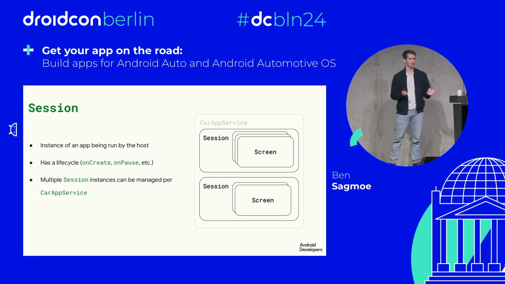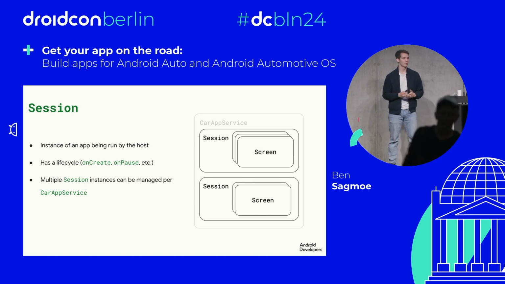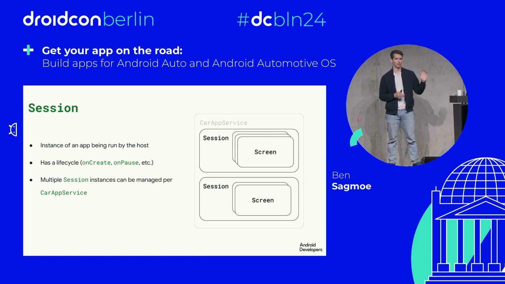Then, like other Android components, it has a lifecycle of its own. So you can create resources on create, tear them down on destroy, all that sort of stuff that carries over to car apps as well. And there can also be a one-to-many relationship between car app service and session.